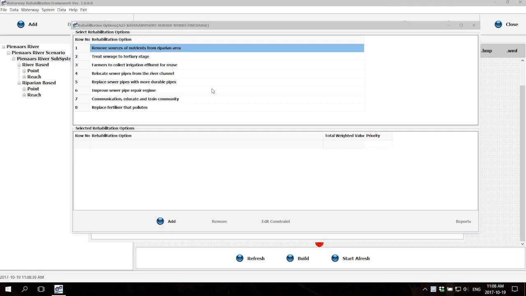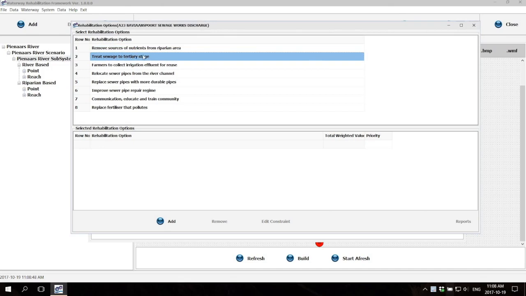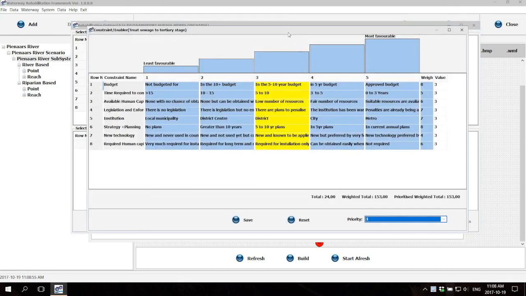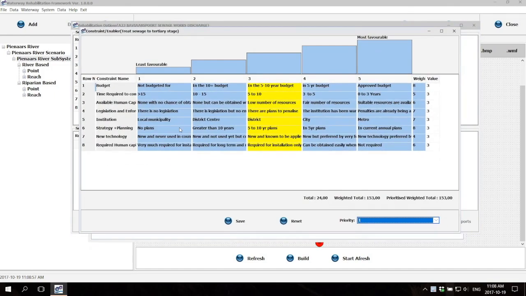When choosing a specific option, you need to first make sure that the option is highlighted. So let's say the first option I'd like to select is to treat sewage to tertiary stage. If I now have it highlighted and click the add button, this pop-up box appears.